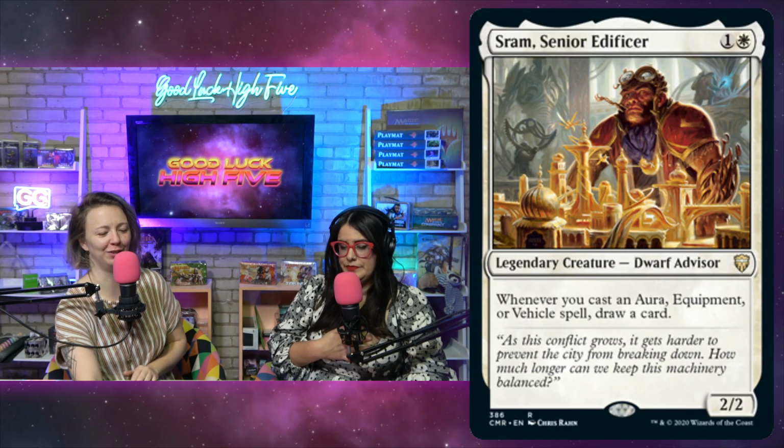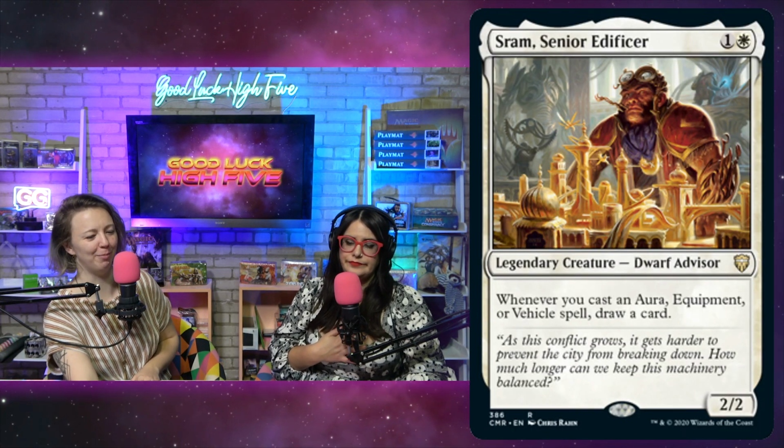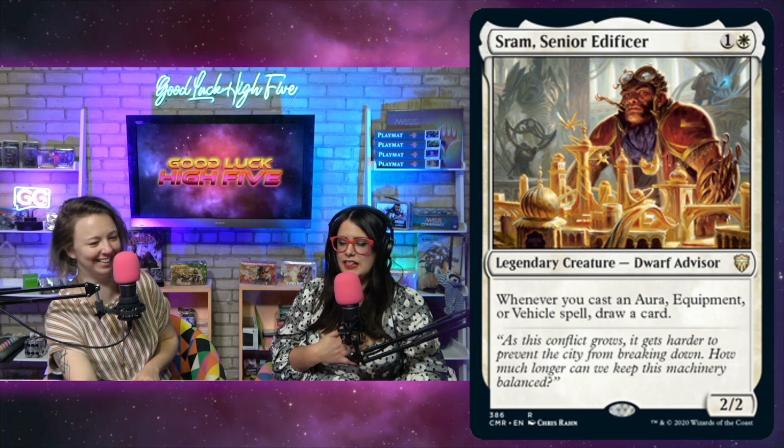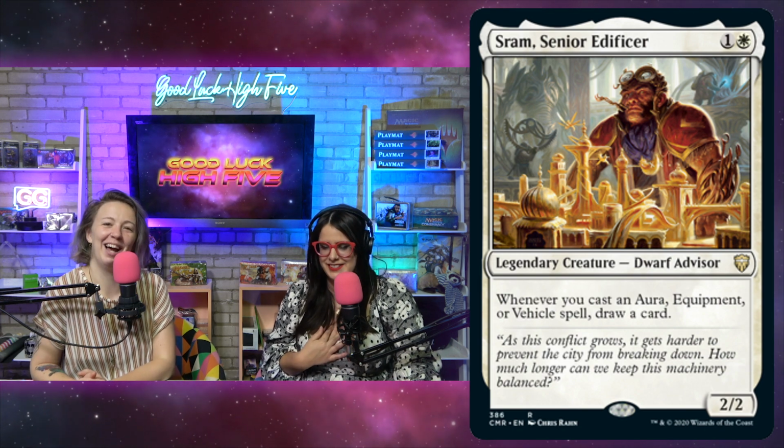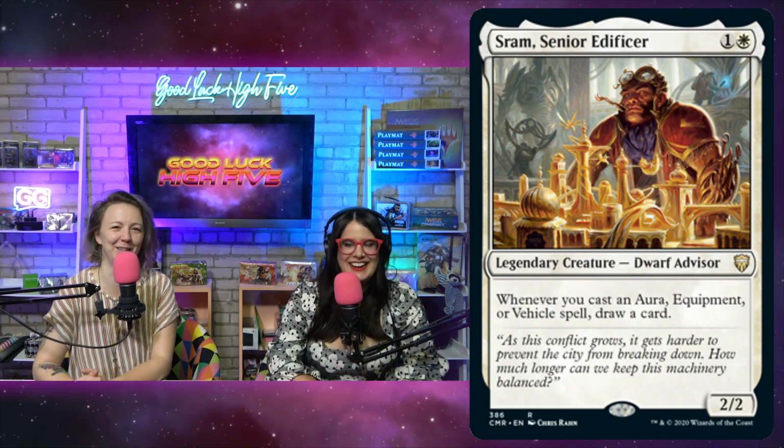I'm going to kick it off here, Megan. The card I'm looking forward to most is Sram, Senior Edificer. That's right. Maria, you love Sram. You love what Sram does. You love who he is. I love what he stands for and everything he believes in. Tell us about what Sram stands for and believes in.